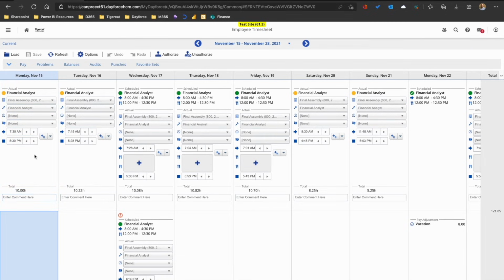Here you can see the total hours worked, the clock in, clock outs, any lunch in, lunch outs if you took them, your total hours. As well, you can add any comments to the shifts if you'd like, or see any vacation taken down at the bottom. I was scheduled for a shift, but I took vacation instead. And your total, of course, on the side here.